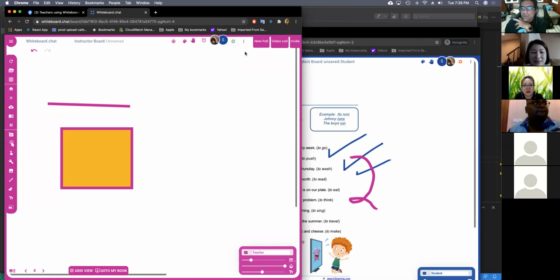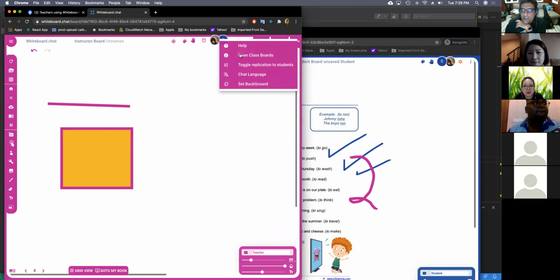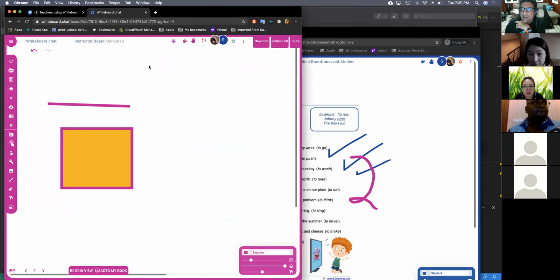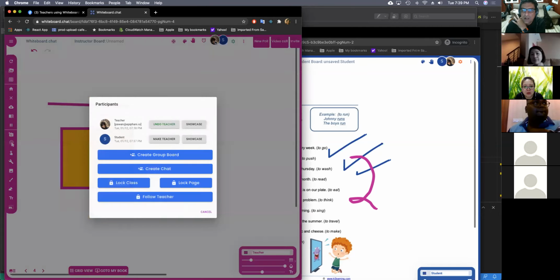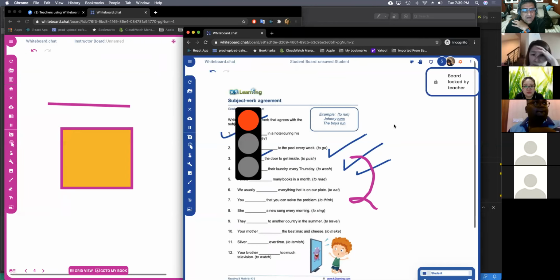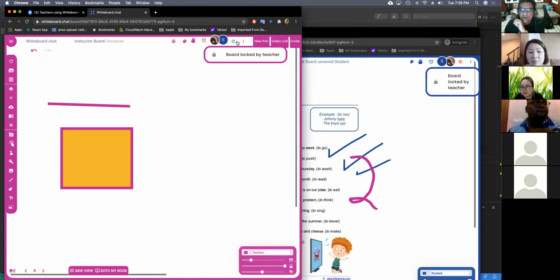Yeah, so there are two ways. The simplest way is to open class boards. If you have multiple teachers, first of all, once they're done with the work, you can lock the boards. You can say, okay, I'm going to lock the boards, so the student doesn't have the ability to change anything after that, right? They have locked the board, and you as a teacher can open.